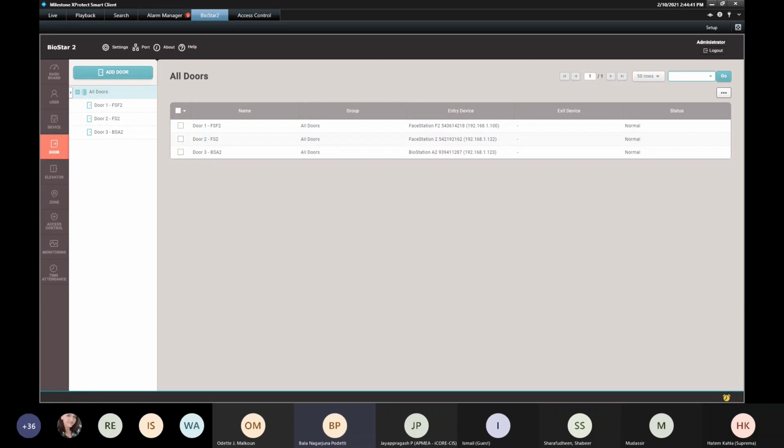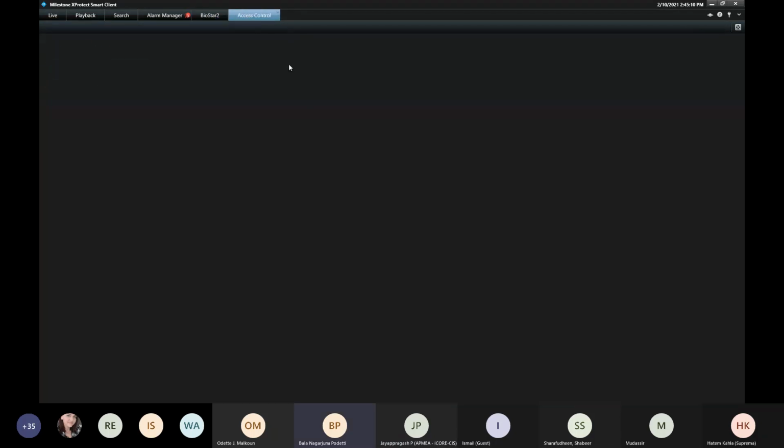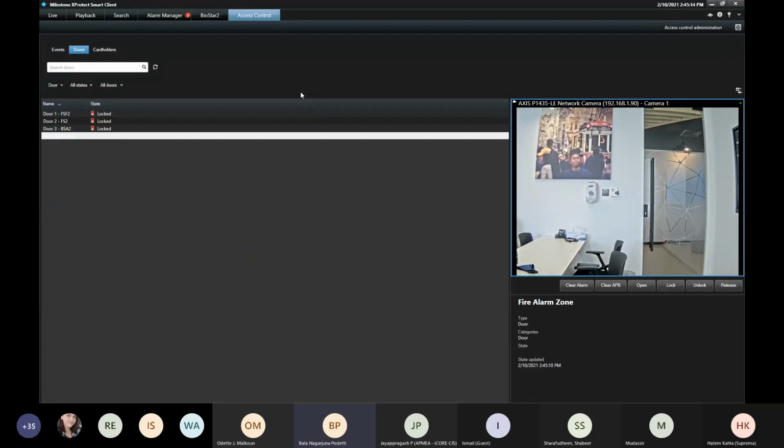Okay, Shebel will answer about Milestone, then I'm going to answer about Suprema. First, Suprema won't contact the management server. It will contact the event server. With Milestone, you can separate the event server from the management server. As for high availability on the level of the event server, yes, you can have high availability on the event server, and it will be active passive. I haven't tested it in cluster mode, but it works in cluster mode in all cases. If you have a cluster or non-cluster event server, it will work as an integration.